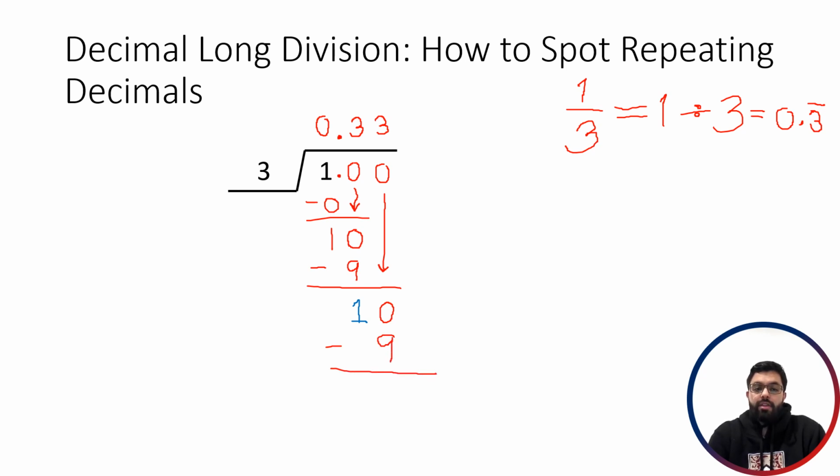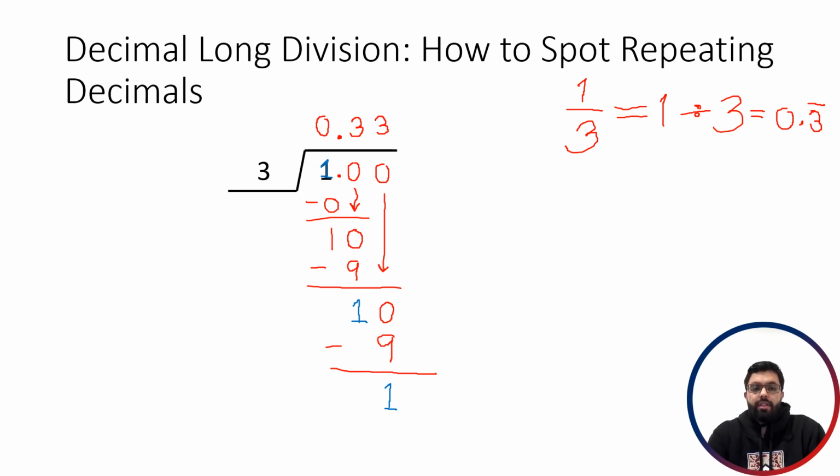And we're left with a 1. Now here it's probably a little bit easier to see that we're just repeating steps, right? We started with how many times does 3 go into this one up here, right? I colored that in blue. How many times does 3 go into that one? It doesn't. So we brought that 1 down here.